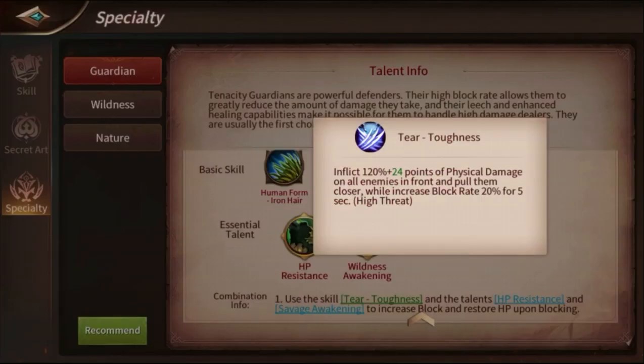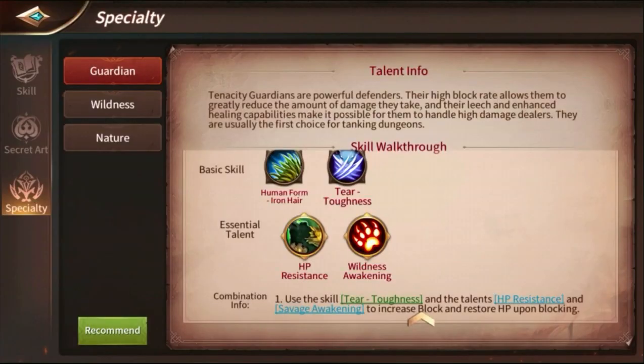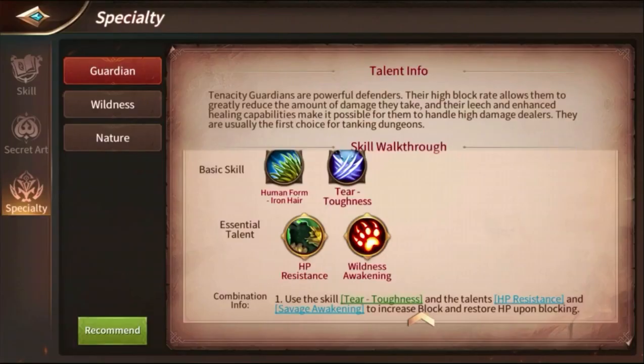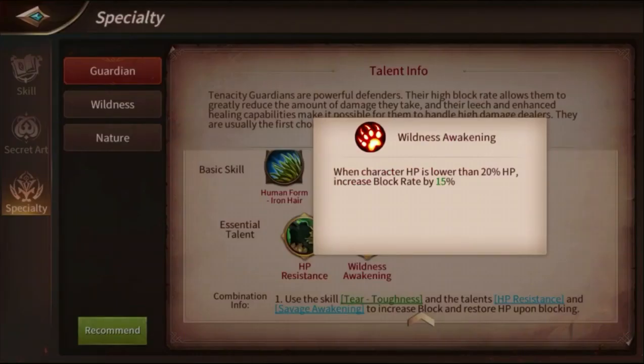This one, Terror Toughness: you inflict damage on all enemies in front and pull them closer while increasing block rate by 20% for 5 seconds. For this one, I know I read it once. Every time you block, it triggers a 20% chance to restore HP by 80% of attack. That's a lot. And then this one, Wildness Awakening: when the character's HP is lower than 20%, increase block rate by 50%. So pretty much a block combination right there. It's pretty good, man.